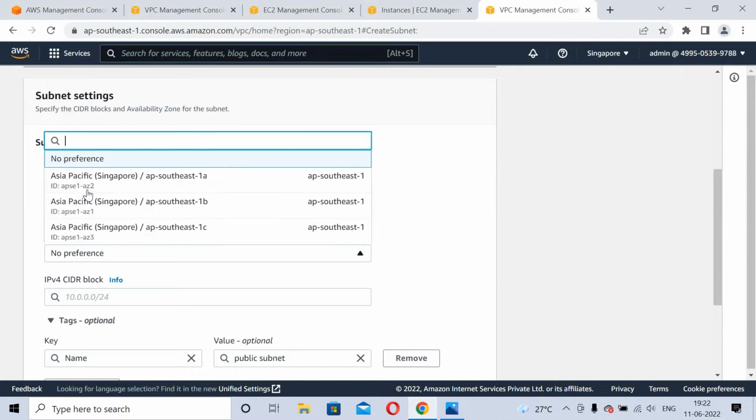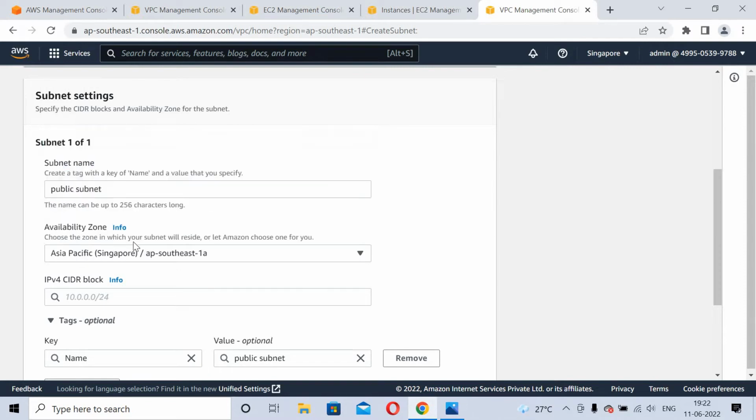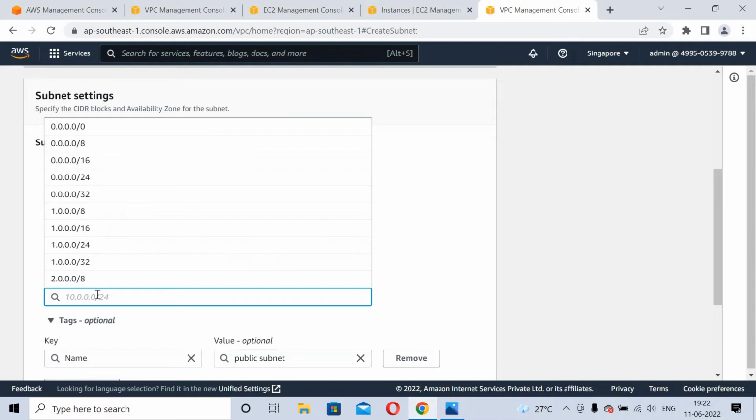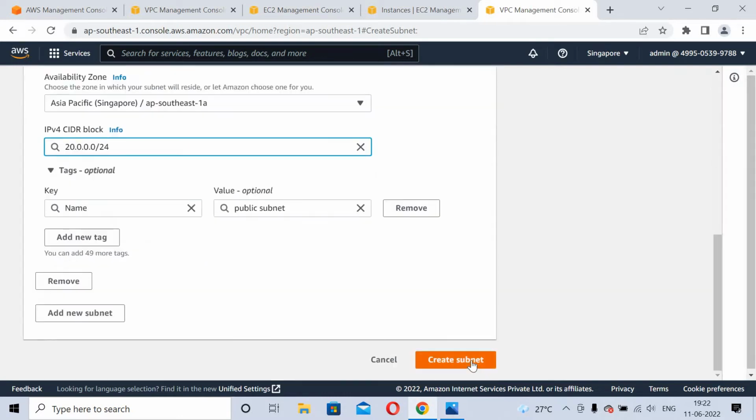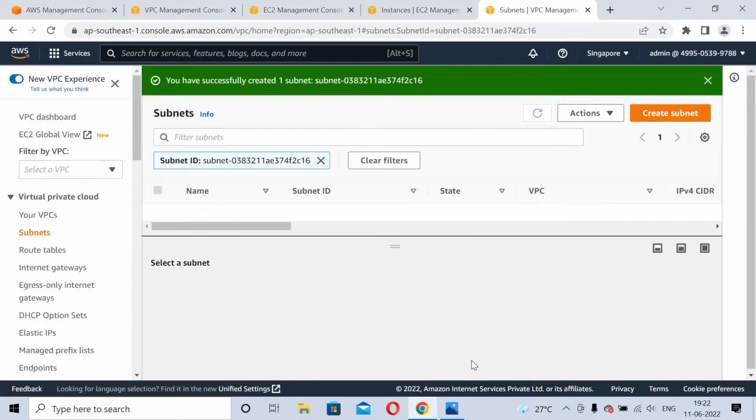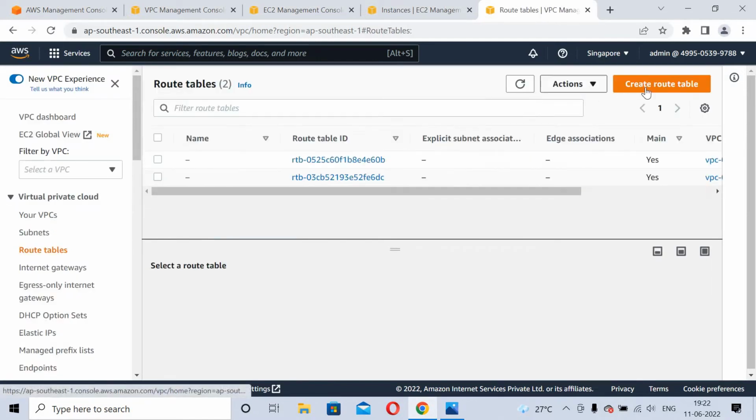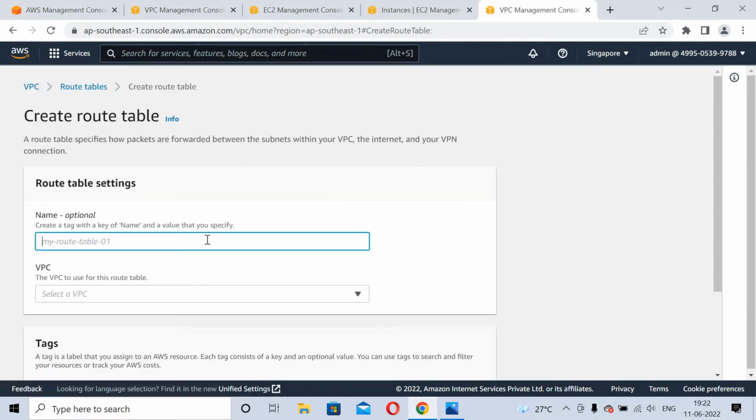What is the availability zone? I will choose the first one, and the IP range is /24. So create the subnet. After creating the subnet, we go for creating the route table.